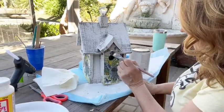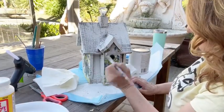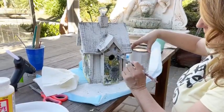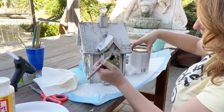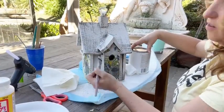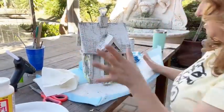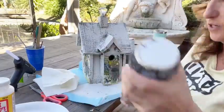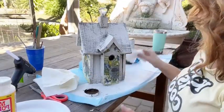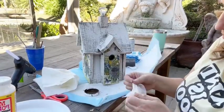Just taking a little bit of my paint. And you can't really tell a whole lot. But this little die cut thing has some raised pieces to it, so I kind of just want to bring out some of that detail. It's not giving it a whole lot, but the wax I think will do the trick. So I'm going to grab some of this. Grab some of my baby white. We may have to switch to a paintbrush. I don't know. We're just going to mess around here.